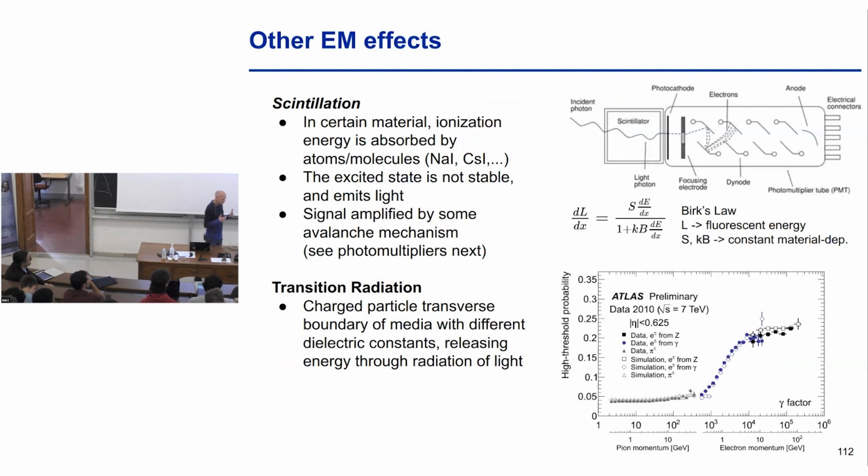Okay, there are a few other effects on charged particle reconstruction, which I don't want to go into for the sake of time, because there are so many other things I want to talk to you about. But I just wanted to mention scintillation, when a charged particle can excite an atom, and then the electron coming back will emit some light. And then transition radiation, which is when a charged particle traverses a medium made of 2 different indices of refraction, and can cause radiation with a particular pattern to be released. And both of these are actually used in current detectors at the LHC. But I will not go much into details. I just wanted to mention them for completeness.